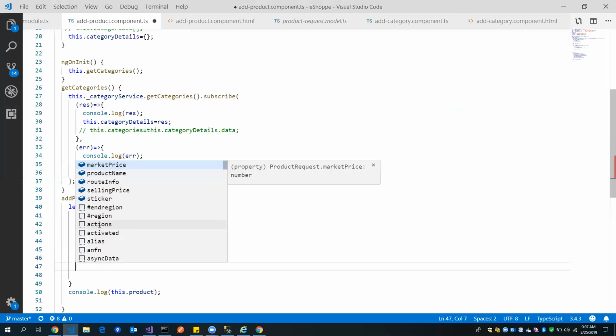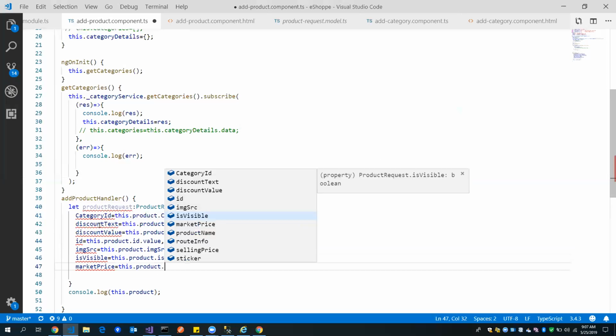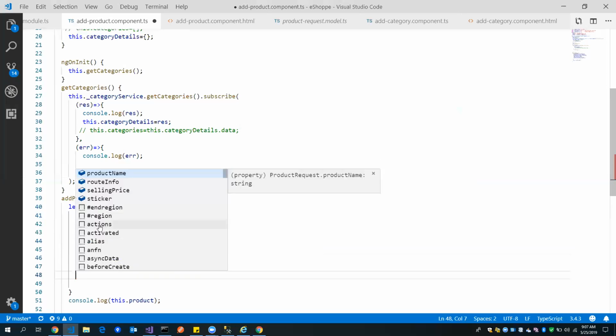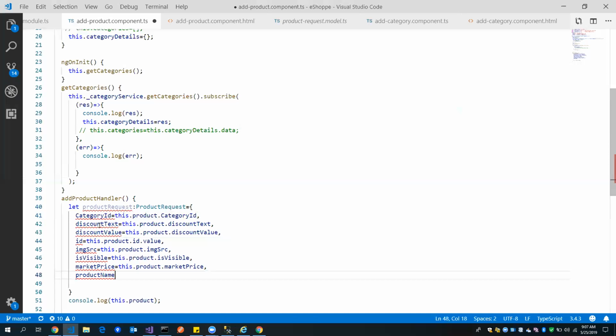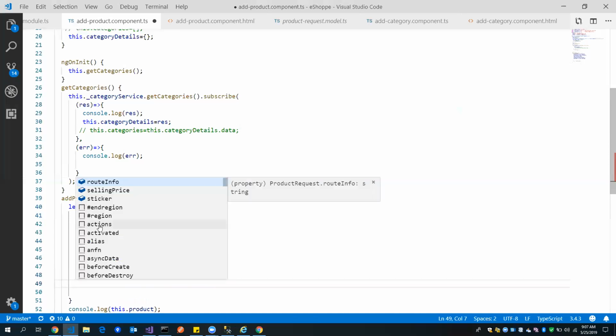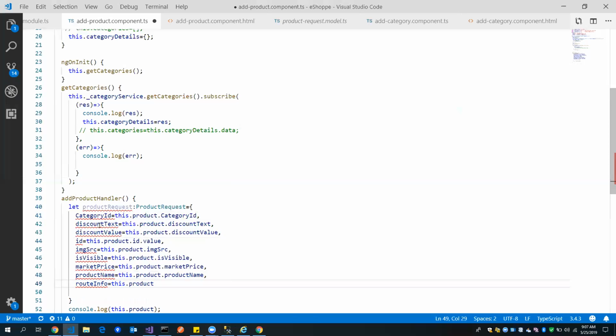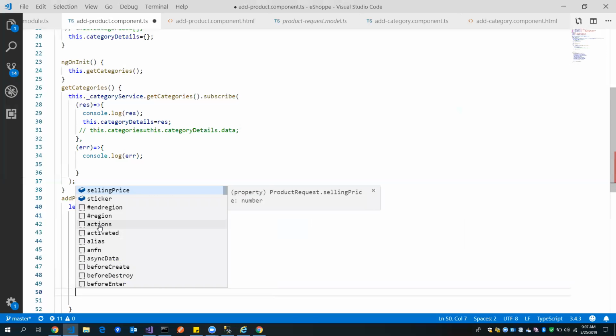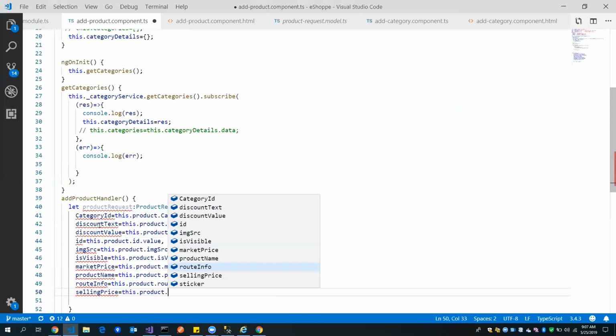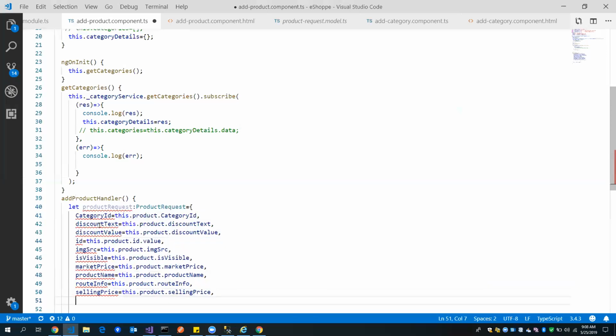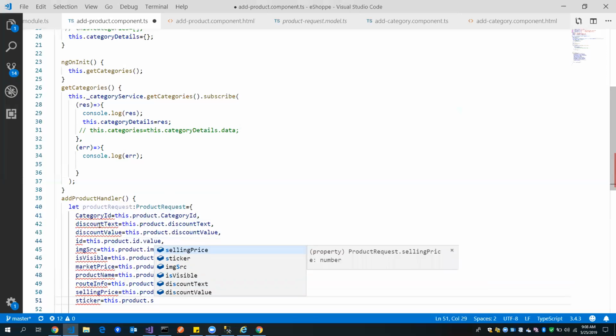It's a long run. Market price dot market price, product name, route info dot route info, selling price, sticker dot sticker.